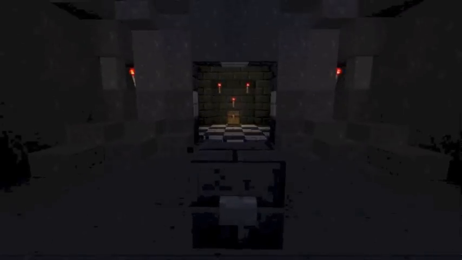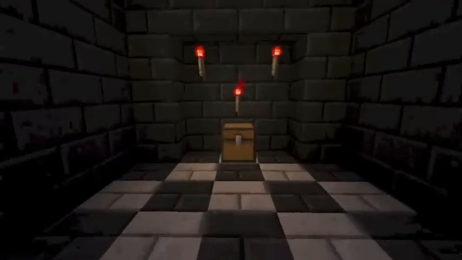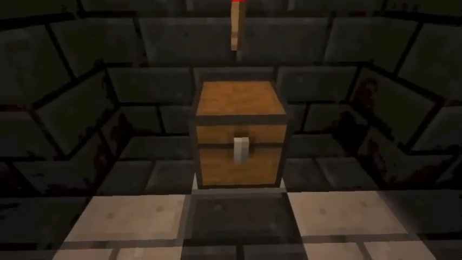Oh, for God's sake, these villagers. They're really getting on my nerves. I'm just gonna have to kill them. Let's open the door to my weapon of mass destruction.